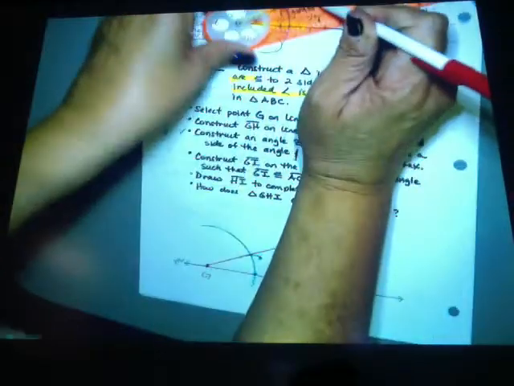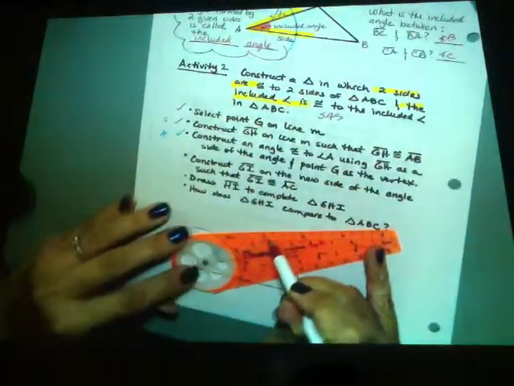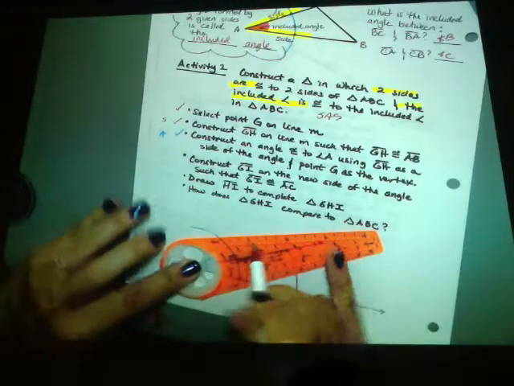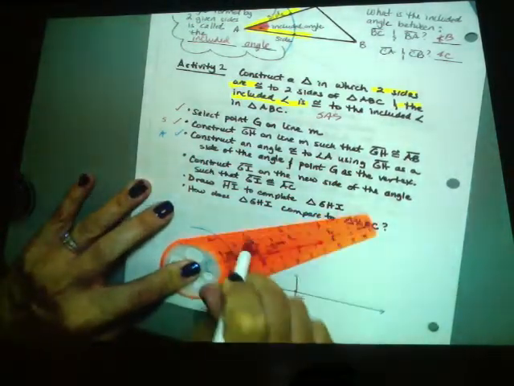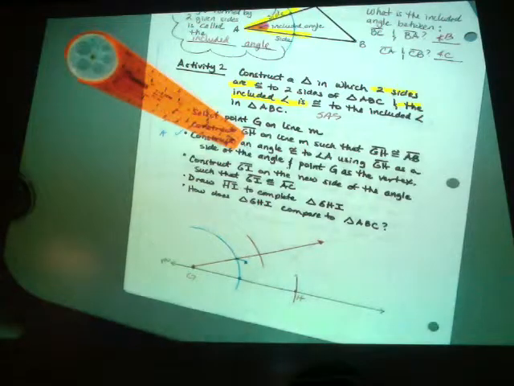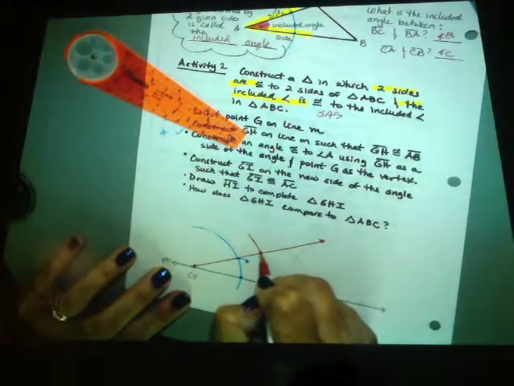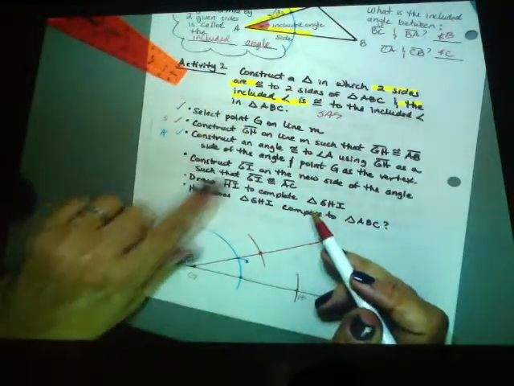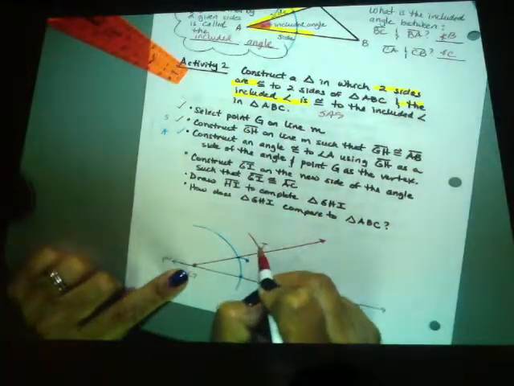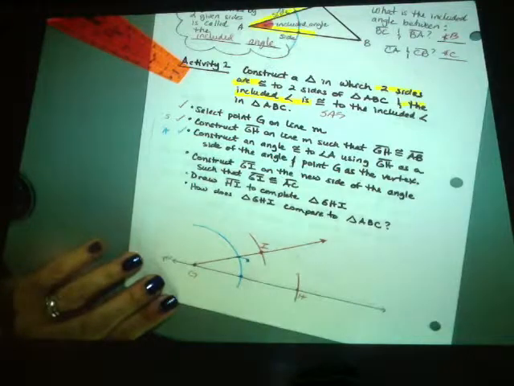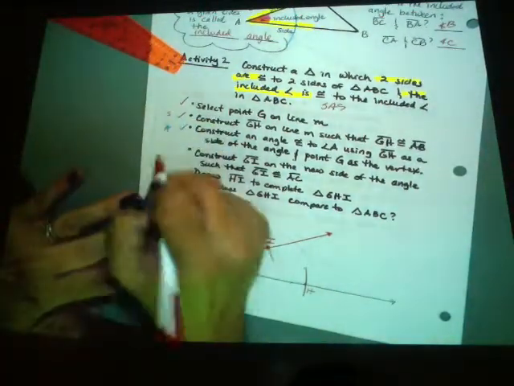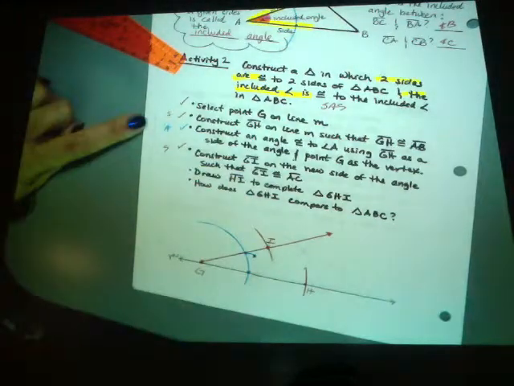Bring your compass all the way down to G. And put the brad or your pointy part on G. And make an arc. Doesn't X mark the spot? Here. And then because we're constructing GI, this is going to be labeled as I. So now we have created a side, a congruent side. So this is S. We have completed SAS.